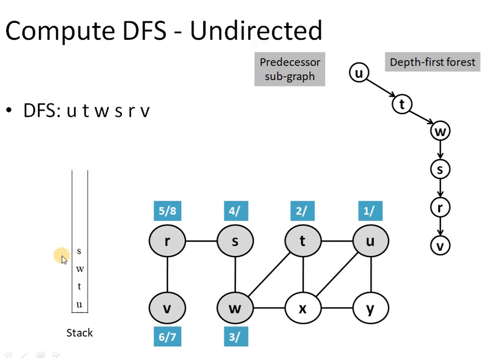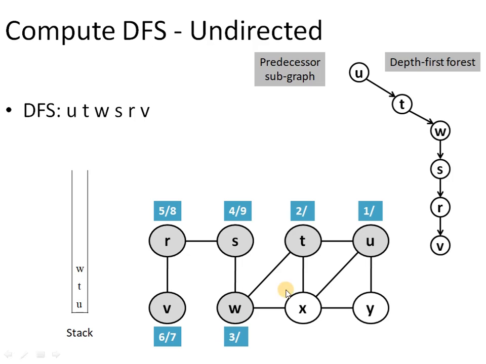Next we have S. Again we have explored vertex S completely, so mark its finish time by increasing 8 to 9 and popping it out from the stack. So we have finish time 9 and now S is not present in the stack. Next we reach W because W is at the top of our stack. So from W, we are done with S. We have discovered T also, but still we have one adjacent vertex which is yet to be explored. So now we cannot finish the examination of W.